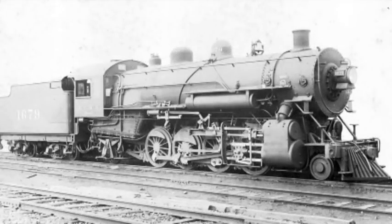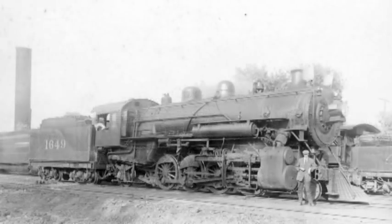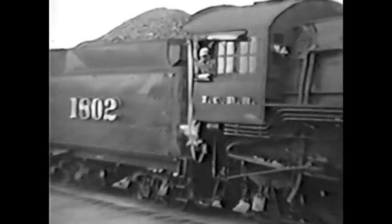It was in 1911 that the Illinois Central purchased its first examples of the modern freight locomotive, the 2-8-2 Mikado type. Built to the Harriman standard design, also used by Union Pacific and Southern Pacific, Illinois Central would roster over 500 of them when the last were built in 1923. These dependable workhorses would form the backbone of the railroad's fleet for over four decades until they were retired in favor of diesels.